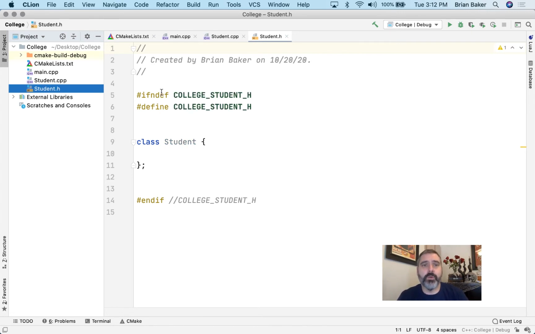You'll notice that it already put in the include guards for us, so we don't have to worry about accidentally including this multiple times. C++ is very stripped down in terms of it doesn't assume a whole lot, and so that makes it very efficient, but it can also be a little bit harder to use. In most languages, you wouldn't have to worry about include guards.